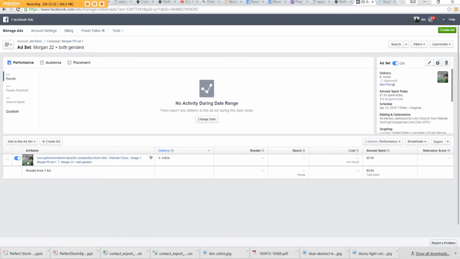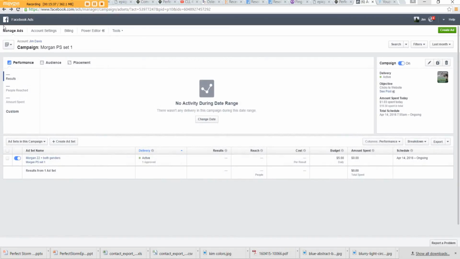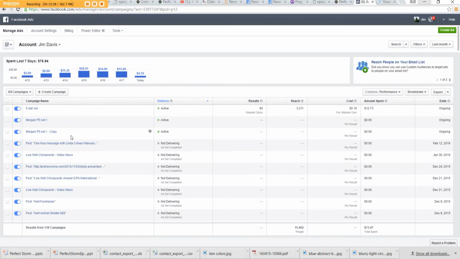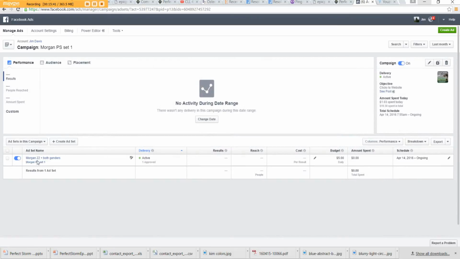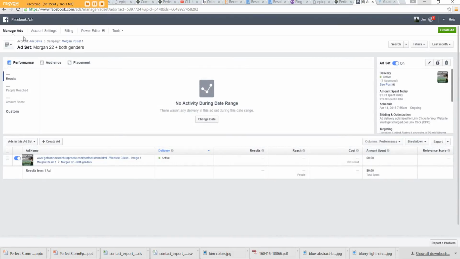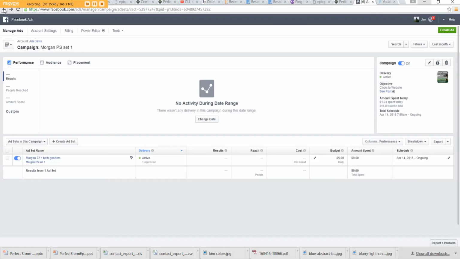But anyway, here's your ad with the boy with the umbrella, and then the other ad that we've got running for you is the one with your face. Somewhere in here. And I'm going to look at my ads manager.